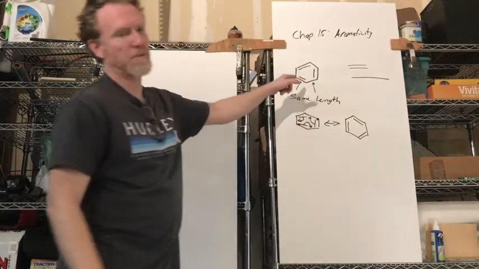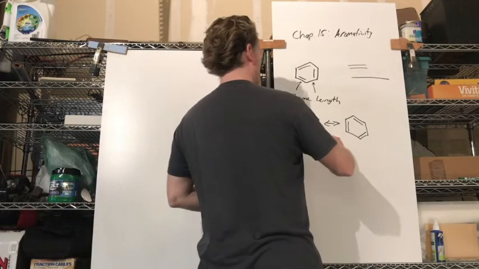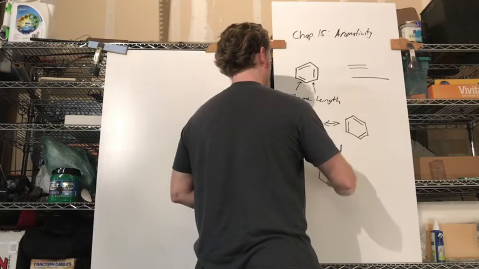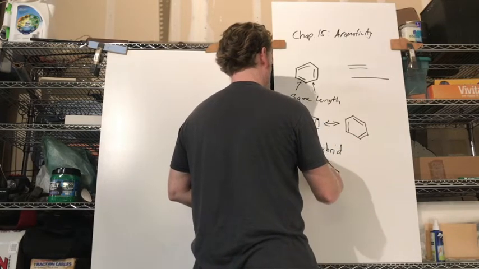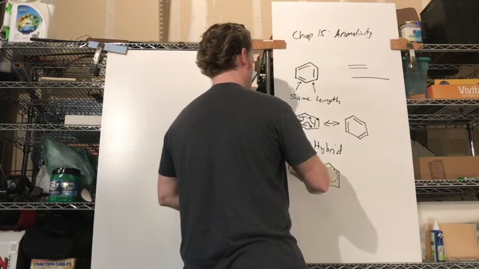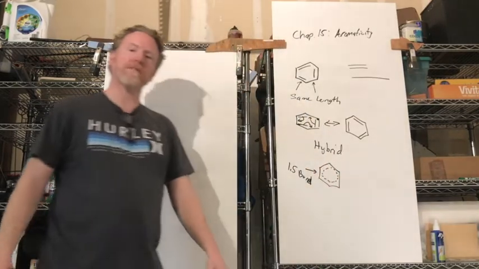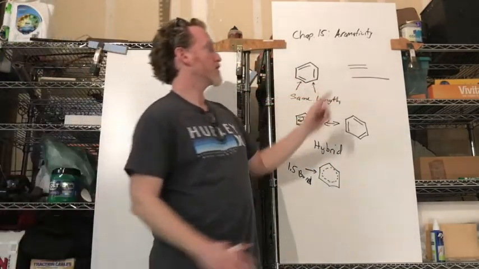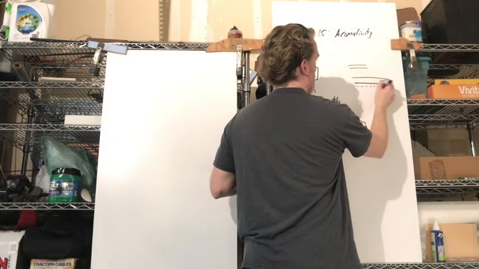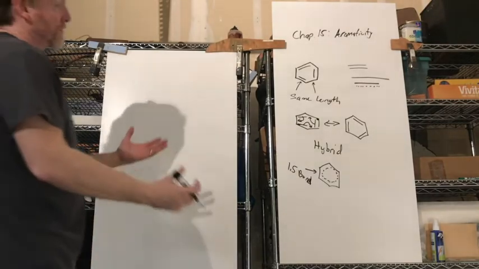So it's not a single bond, then a double bond, then a single bond. It's all of it together, a resonance hybrid. Each one is like a 1.5 bond. So it's a little bit shorter than a single bond, but longer than a double bond. It's like a 1.5 length bond. So that confused chemists for a while.